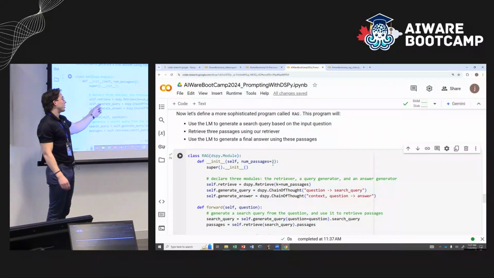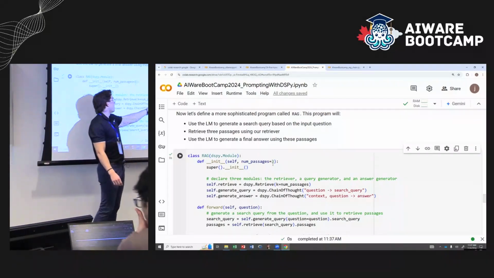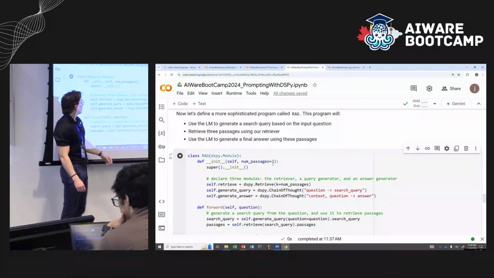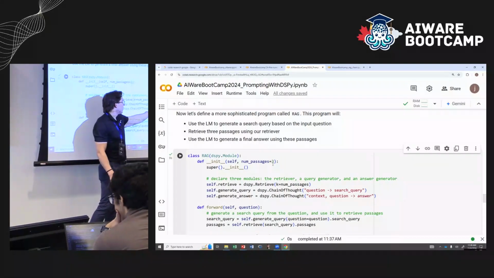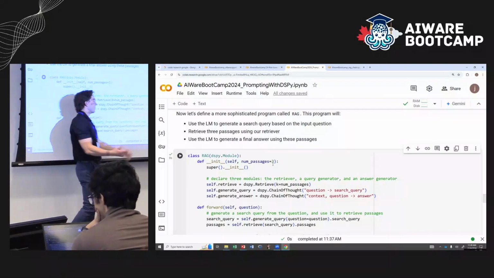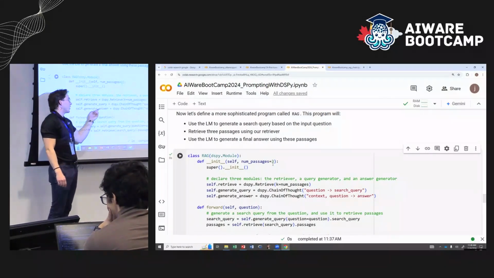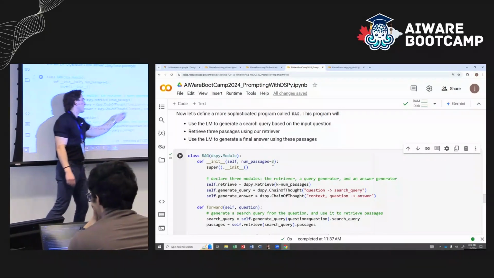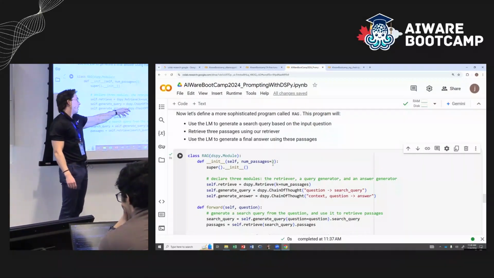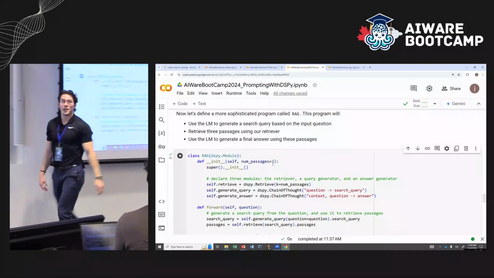We then generate a query using DSPy's chain of thought, based off of a question we're going to give it, generating a search query to search our knowledge base for information that might answer that question. And then we use it again to generate the answer: given the context we received from our knowledge base and the same question, generate an answer.